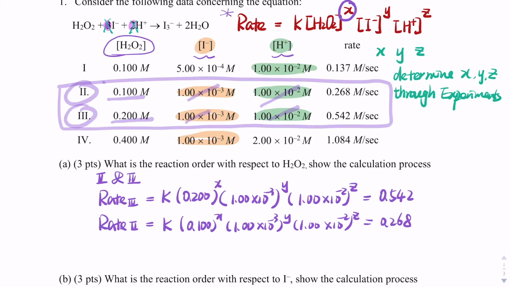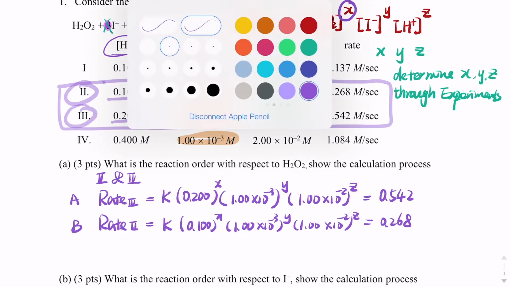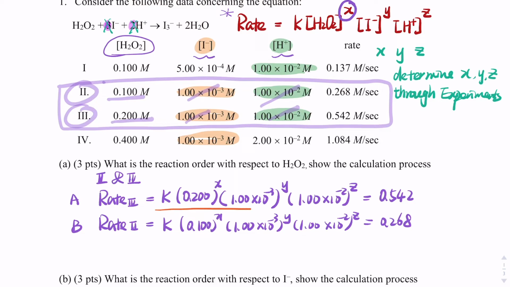How do we solve? We have two equations. Let's call them equation A and equation B. I'm going to use A divided by B. How do I divide the equations? Simply, you divide the things on the left side, and the right side as well. So I'm just adding a line so that they're dividing by each other now, and then on the other side, they can divide as well.